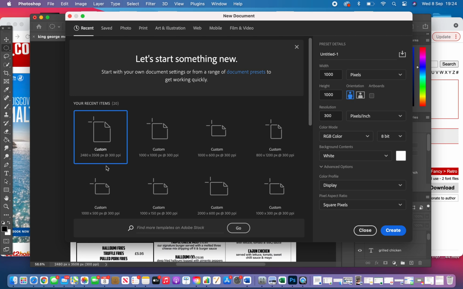You'll have to type it in yourself because I don't think it'll be saved on Nigel's computer yet. So 2,480 is the width, and 3,508 will be the height. And always make sure your resolution's at 300, and check that it's pixels and pixels per inch, because otherwise it'll all be blurry and it won't print out properly. And then just click create.